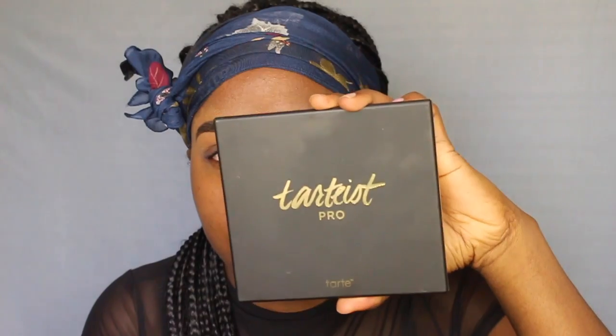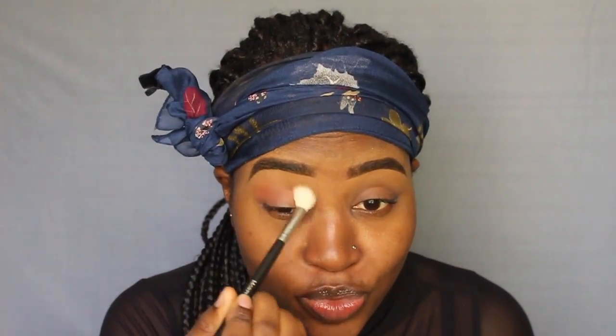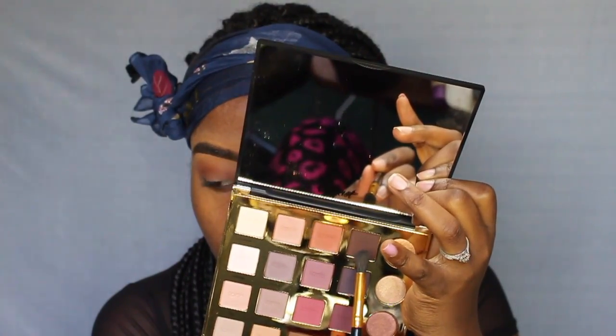So yeah guys, we're gonna start off by priming the eyes. I already did my eyebrows off camera, so I'm gonna prime my eyes using my MAC 24-hour eyeshadow primer. I really love this primer because it makes my eyeshadows last all day. And then I'm gonna go into my Tarte's Pro palette. I'm late on this bandwagon guys, but trust me, these shadows are amazing. And what I'm going in with is this color called Whimsy. I'm using it as my transition shade. It's a real beautiful transition shade on my skin tone. So yeah, I dipped into that twice and that's how much color payoff I got. These shadows are pretty pigmented.